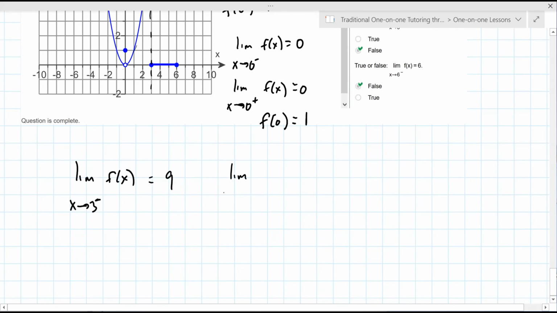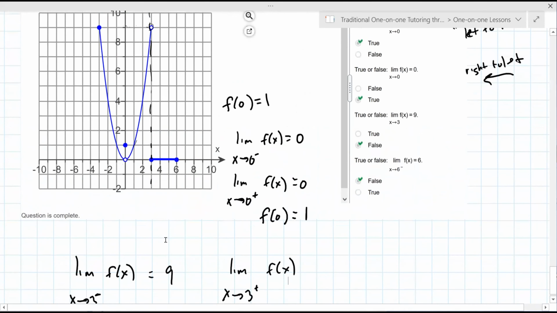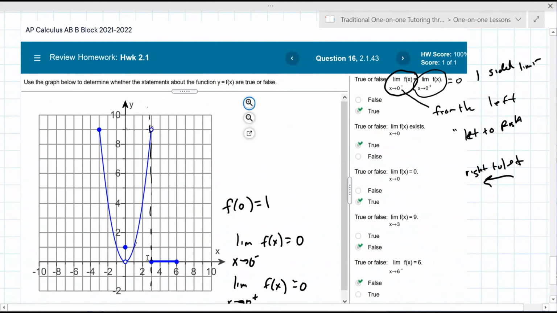What is the limit as x approaches three from the right? So from the right, it approaches this value down here. What's the y value there? Oh, well, it's zero. So from the right, I'm going this direction. Why for the left one did you go all the way up though? Because I'm imagining I'm on this curve and I'm going up to that point, where I stop when I hit x equals three. Oh, okay, I see. So zero for the other.